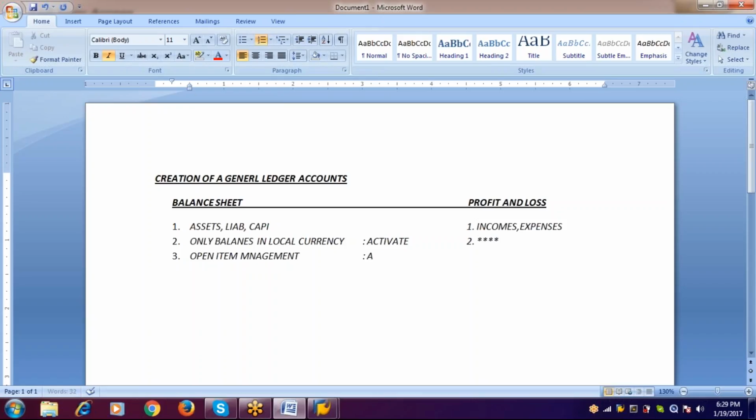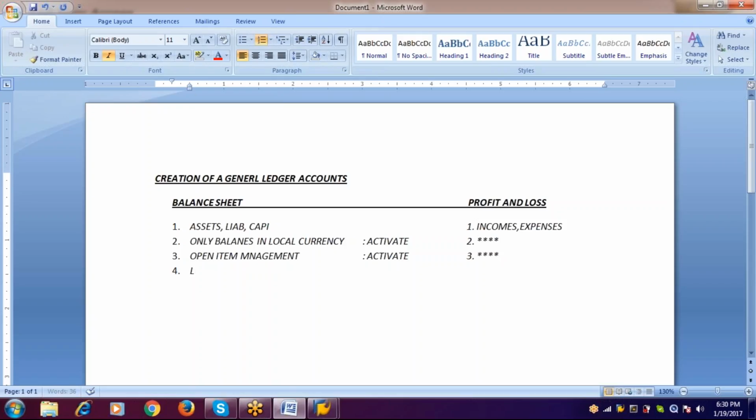For the balance sheet accounts, they can have some balances, but for the profit and loss accounts, you can't have any balances. Why? Because any balance in the profit and loss account should be transferred to the next year's balance sheet. That's why we don't have any balance amounts here in the profit and loss account.